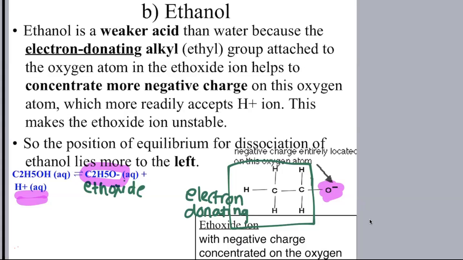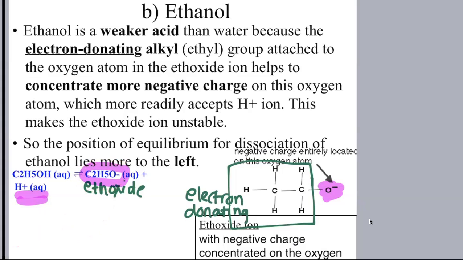So two reasons for this. The first one, the negative charge on oxygen is strong. It attracts the hydrogen ions. Therefore, it favors the reverse reaction. Reverse is dissociation, okay, that means less acidic. Secondly, this ethoxide is not a stable ion because it's already a negative ion and it has an alkyl group adding more negativity to it.